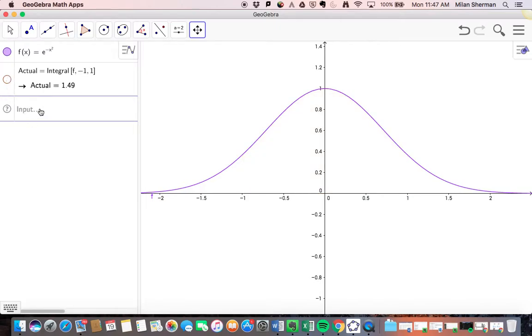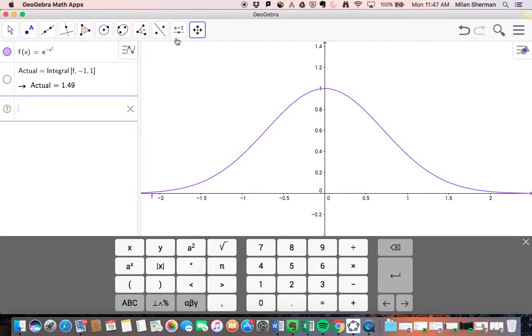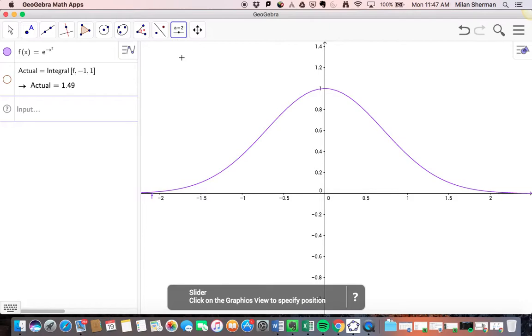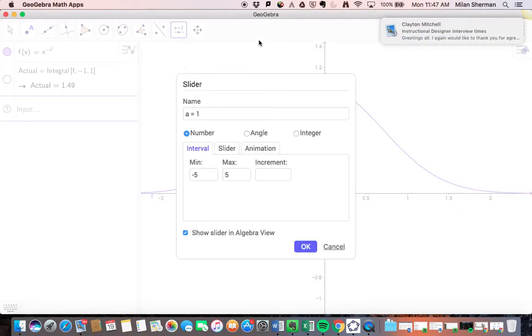I need to create a slider. To create the slider, that's the slider button, click on slider, and then just click into the area, and it brings up this menu here.